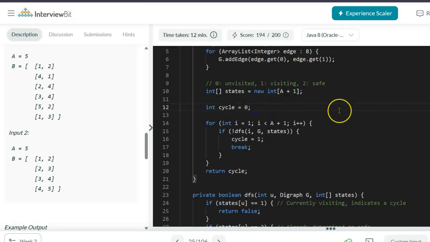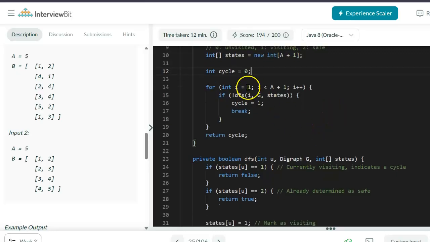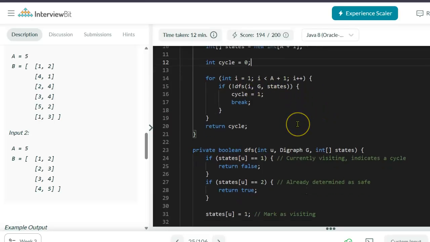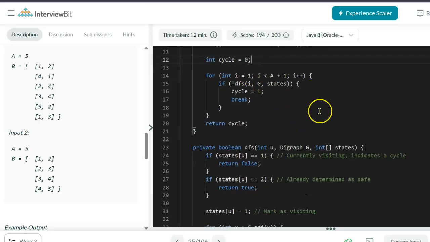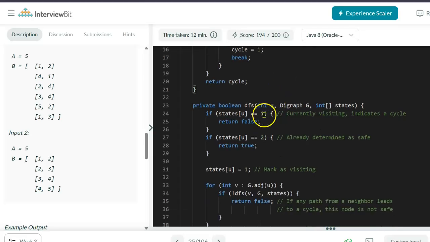Let's initialize cycle to false, and then for each vertex from 1 to A, we do a depth first search. We're going to pass in the vertex, the graph, and the states. All right, so the vertex comes in.